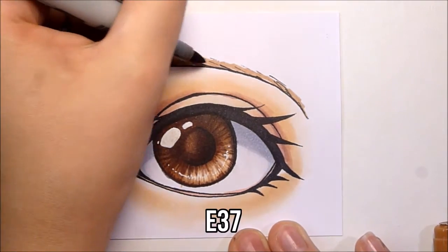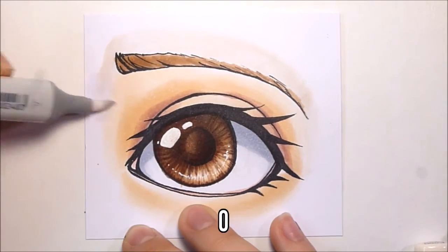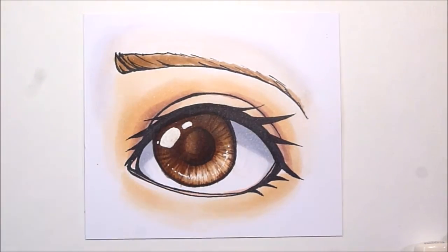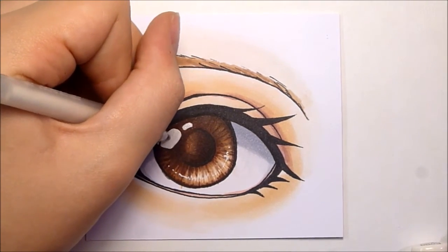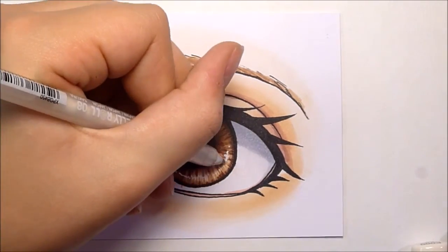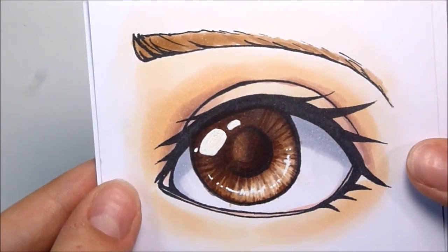I think the brown eyebrow looks a lot better with this eye because the eye's actually brown. I wanted to make the other eyebrow blue for the other eye, but that wouldn't really make sense because you don't really know what color the hair is. So making a blue eyebrow would assume that their hair is blue and that they dyed their eyebrow blue. So I just stuck with natural colors for both of them. I'm just fixing up all the highlights because, like I said, it can absorb the color and you want to go over it again. So here's what it looks like in the end, and here's the other one.